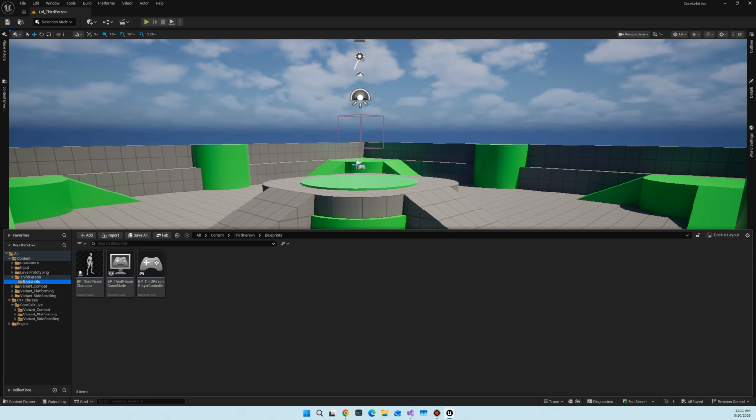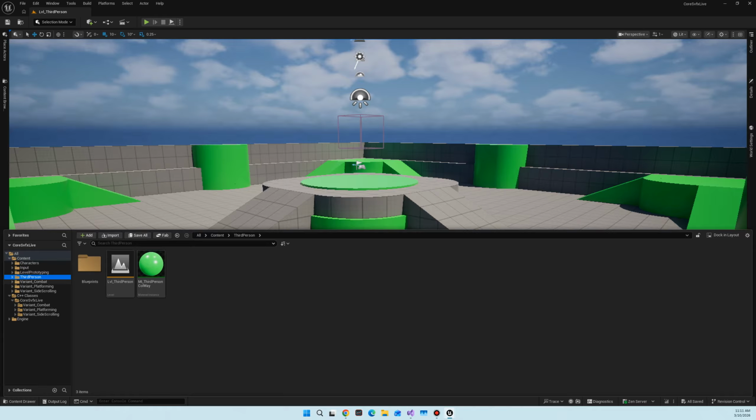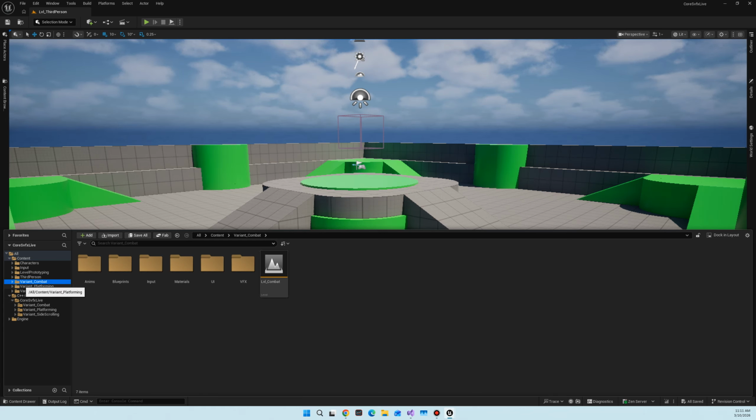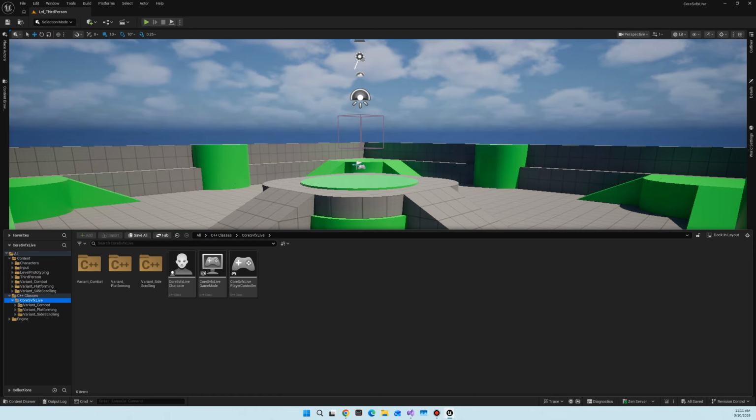We'll be adding to this probably in the next video, after we've done all the coding, we'll then integrate it into blueprints. So that's ready for us. We really don't need any of the variation stuff here, but if you want to play with it, you can. But let's move down to the C++ classes and let's get started with our very first class.